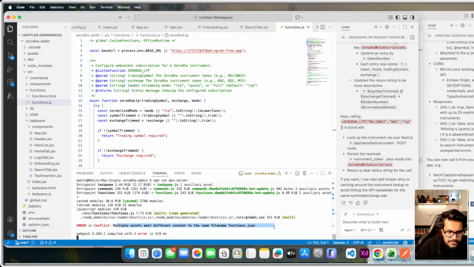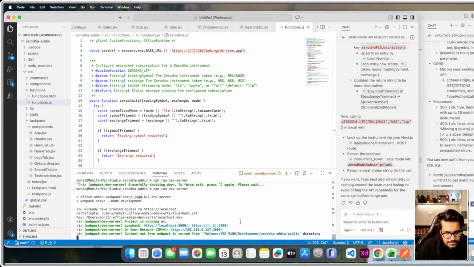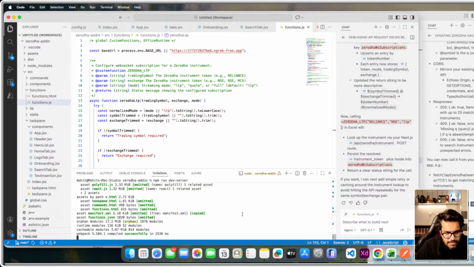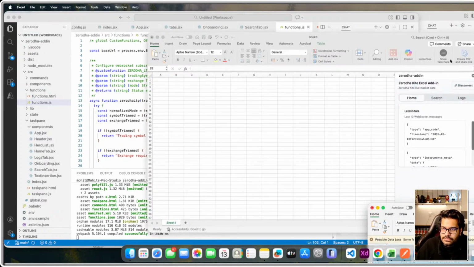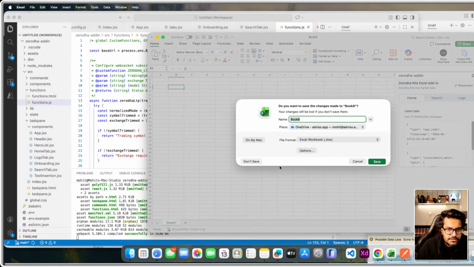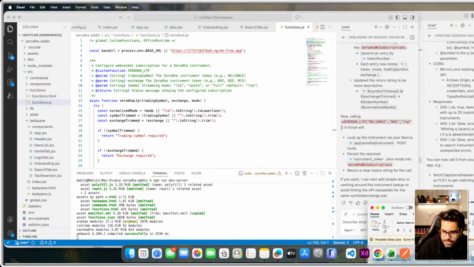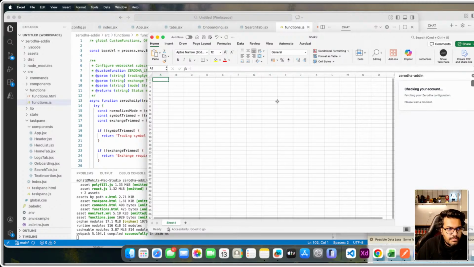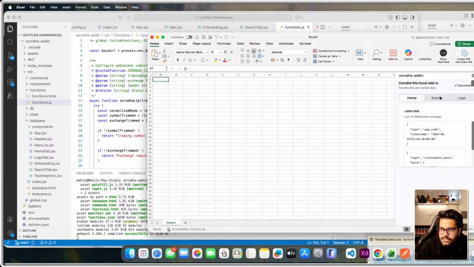Multiple different ones contain the same file name function.js. What is this? Restart this. Okay. Now let me also restart this file. Okay, this is fine. Now let's do Zerodha LTP instrument token is Reliance.